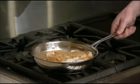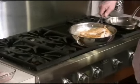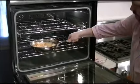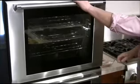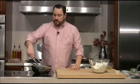This is going to go in the oven just like this. It's going to cook for about 12 minutes or so. It depends on the size of your chicken breast. And our plan is we're going to utilize, oh, this is awesome. We're going to utilize all that liquid as it reduces, and that's going to become our sauce. So we're going to do the same thing here.